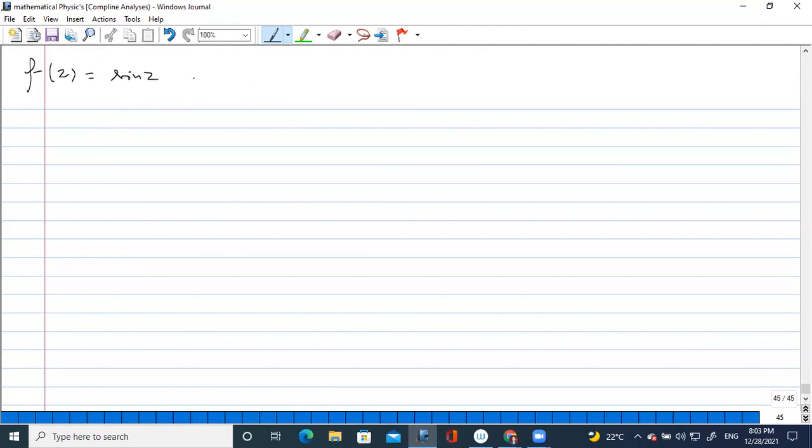f(z) equals sin z. Sin 0 is going to 0, because one term will be a gap. So you do it, I told you, you check it. Understood? It is your homework.